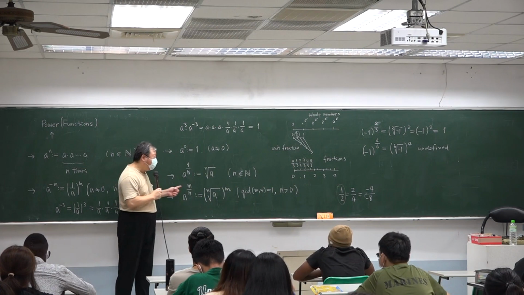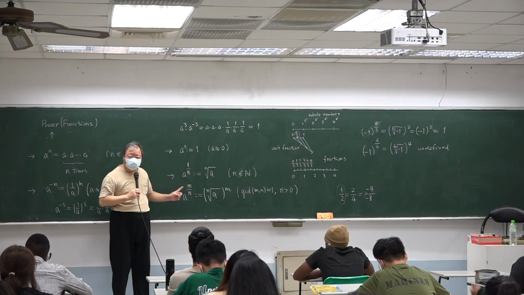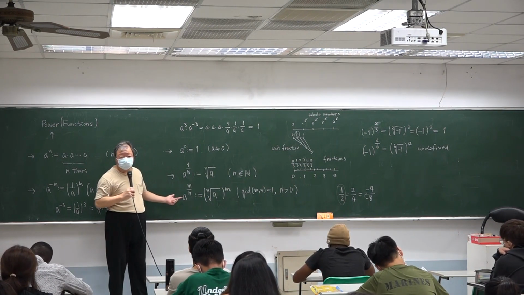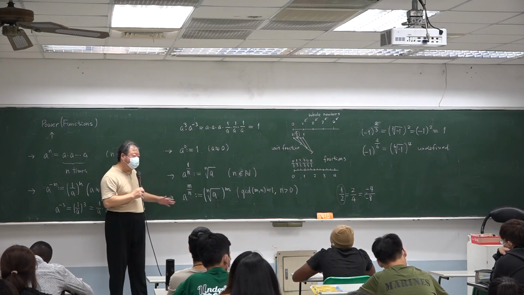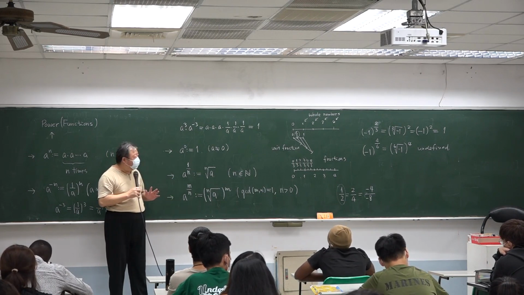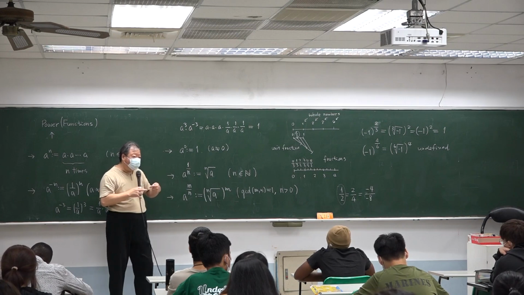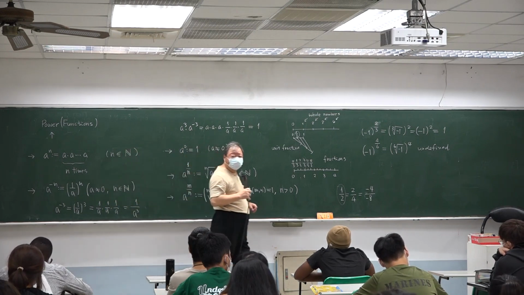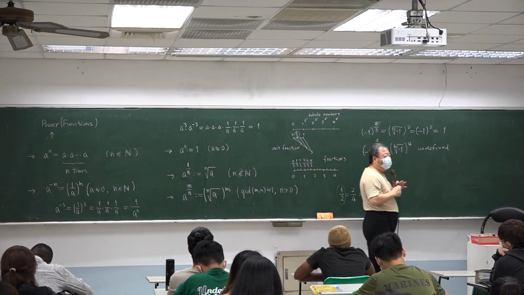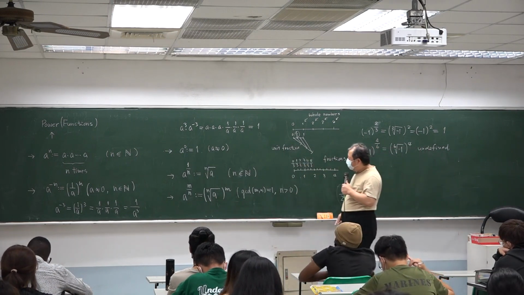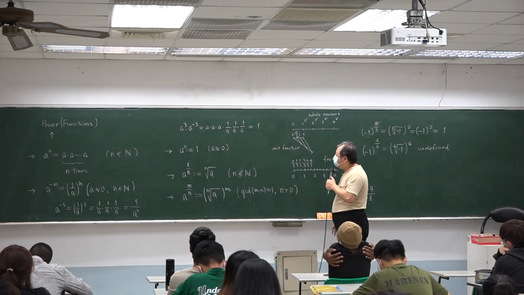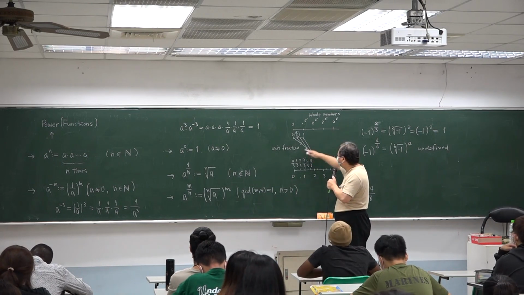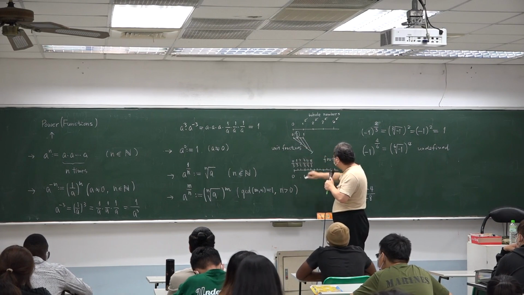No matter how you express a fraction, its lowest term is only one, just a unique expression. Okay, so every step must be very careful. Otherwise, you will lead to some contradiction. Okay, so here, just like you have learned in elementary school, from whole numbers to unit fractions, then fractions.